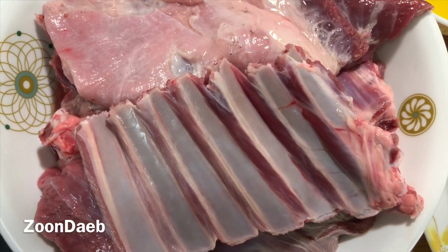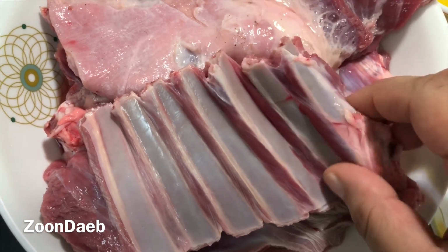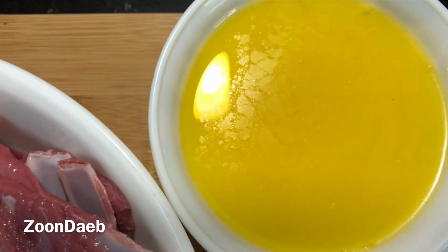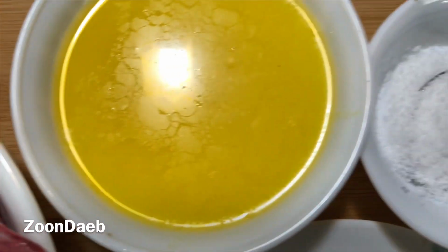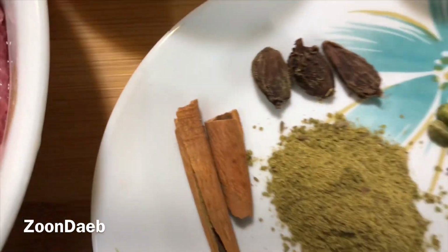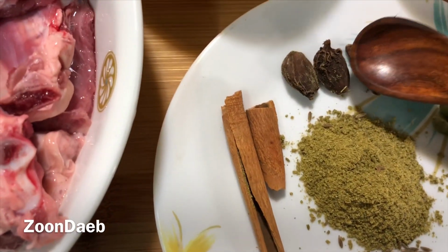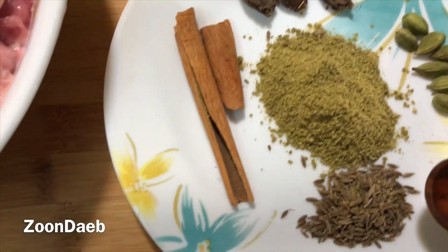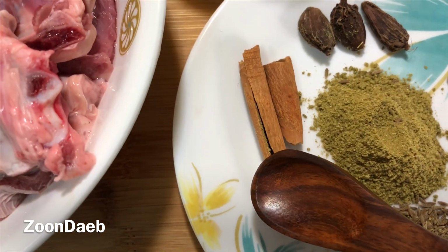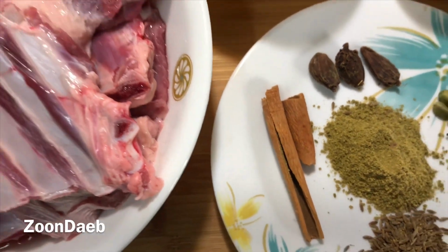Moving to the recipe, I have taken 1 kg of mutton ribs, a small bowl of ghee or clarified butter, salt according to our taste, 3 black cardamom, 5 to 7 green cardamom, 1 teaspoon cumin seeds, 2 teaspoon fennel powder and 1 to 2 sticks of cinnamon.